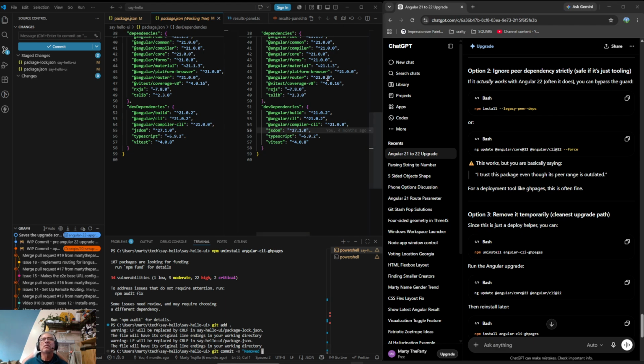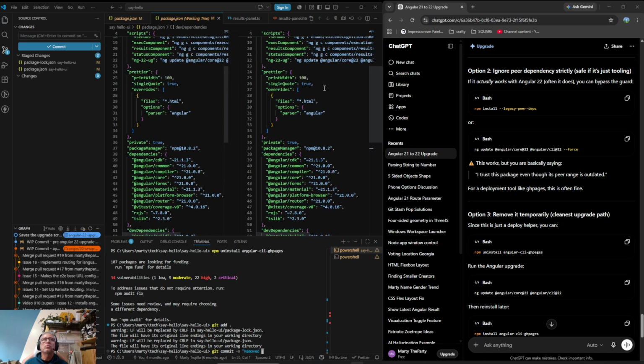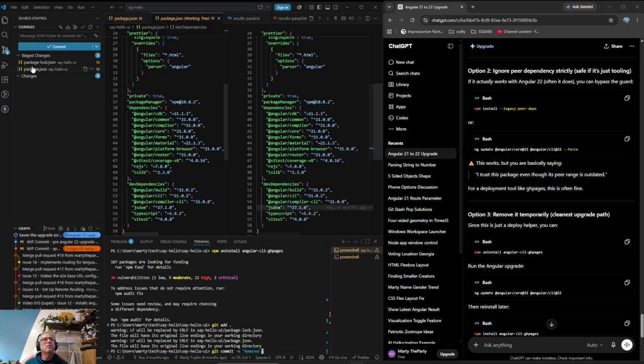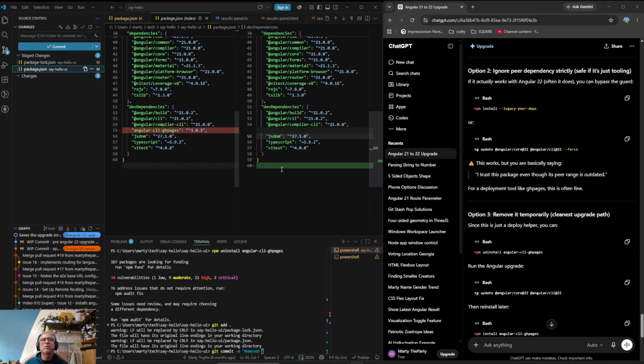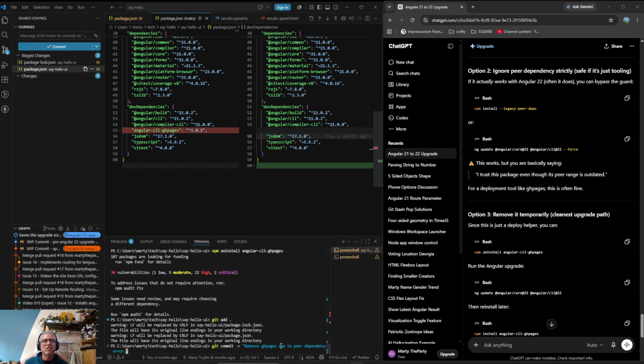It was called GH pages. Removes GH pages due to peer dependency error. I'll probably just install it at the end of this if time permits.